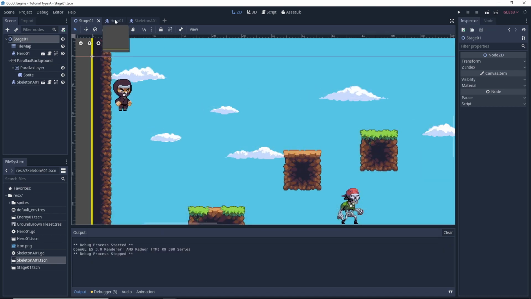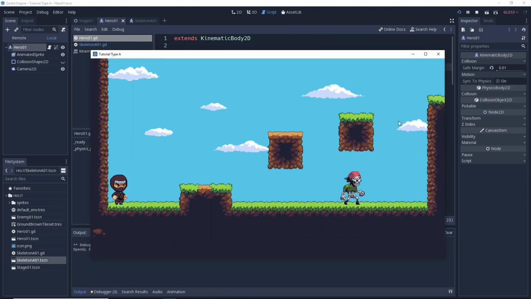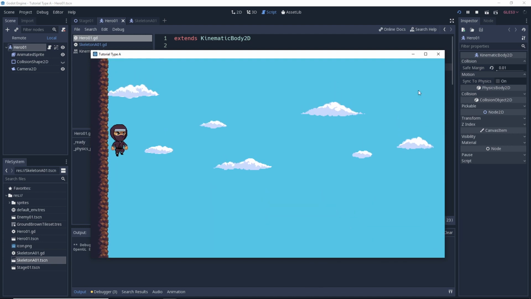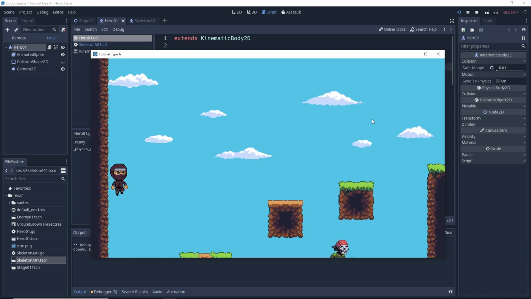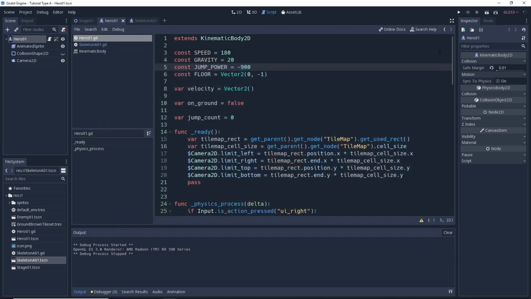So then you have to stop your game, go into your script, make your adjustments in your script, go ahead and run your game to see if that's what you need. All right, that jump is probably a little bit ridiculous, right? So you have to stop your game again. You have to go back in, adjust this number here, and then see what you got again. And maybe even that's too much. Then you have to stop your game again, and then you have to go ahead and repeat that same process over and over and over again, stopping your game, adjusting your script, running your game, stopping your game, until you get exactly what you want.